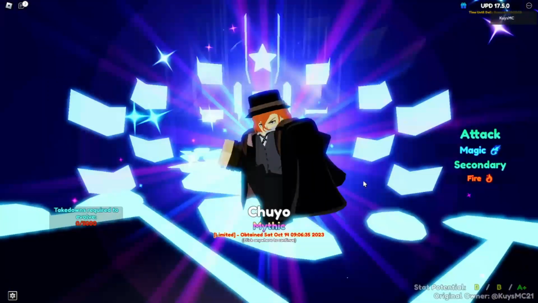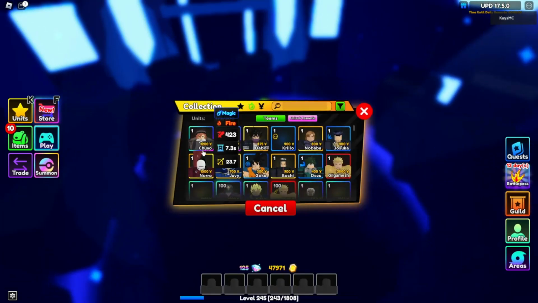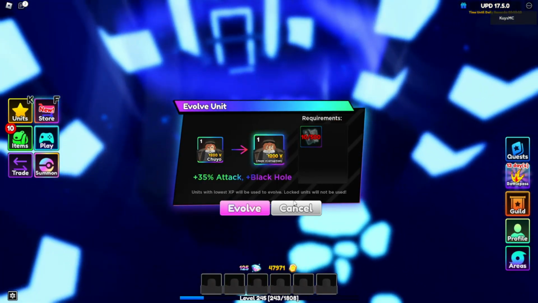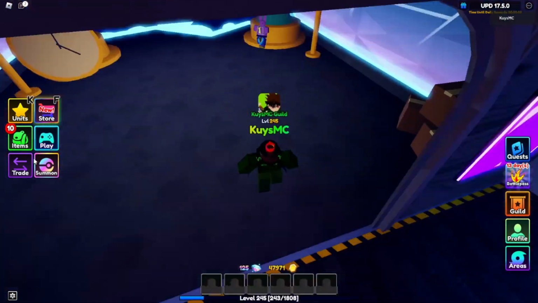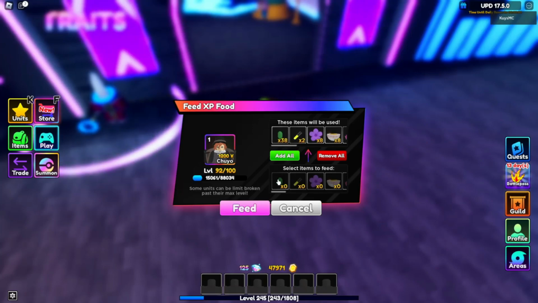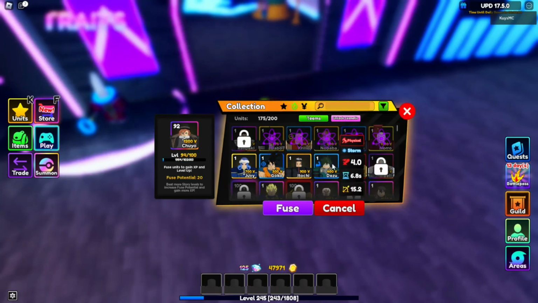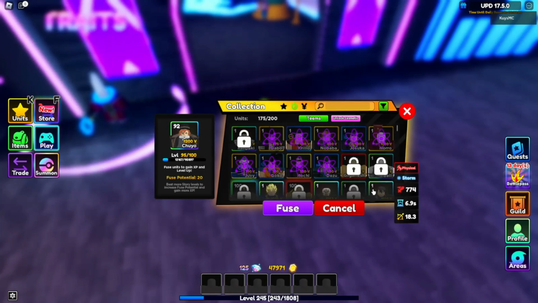Okay, so, yeah, so, tignan natin evolution na. 500 supernatural book. Okay, black hole plus 35% attack plus Chuyo corruption. Okay, let's level this. 92. Okay, use double krilo. 95. Oh man, yeah, that's okay.